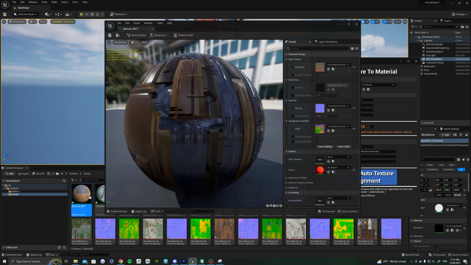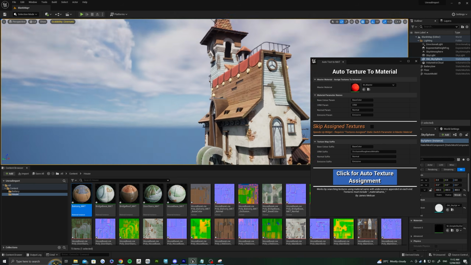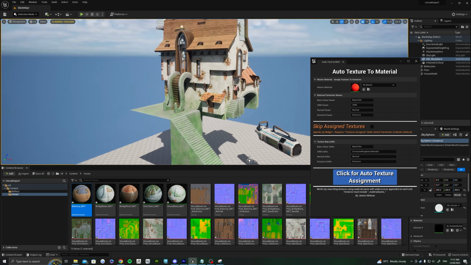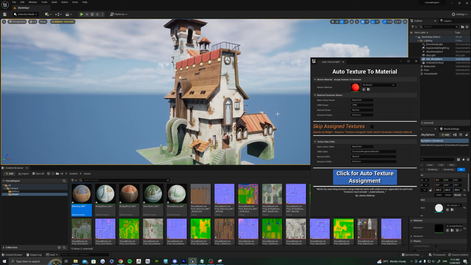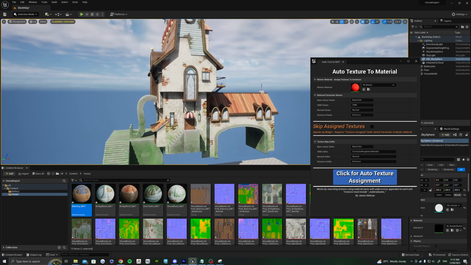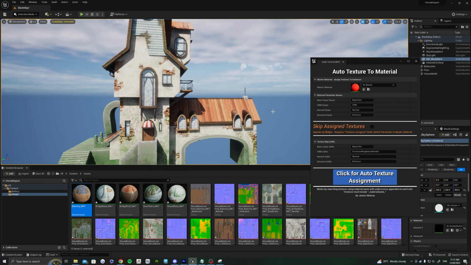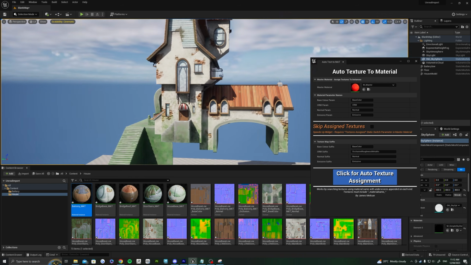You can see all my material instances now have been tagged, overwritten, and they've just kind of slotted in those nice textures for us. So as you can see, pretty nice. Saves you a hell of a lot of time. Even if it took about 10 seconds there, if you took a minute, it would still be a lot of time saved. So definitely worth checking out including some sort of automation into your workflow, because it is just going to speed up, especially this tedious sort of section.